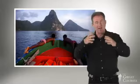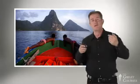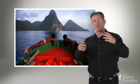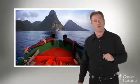But also you've got nice, strong foreground color. You've got something going on with the kids, and there's the object. There's the target in the background, those pitons, but you basically use the pitons as a background, not as the primary thing. All right, that's one way of doing it.